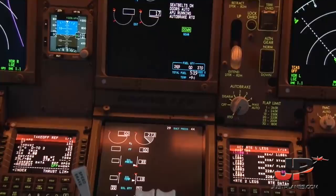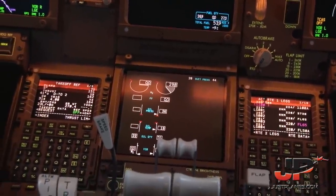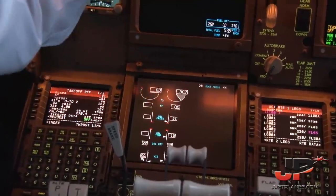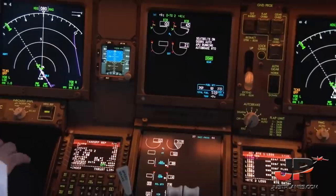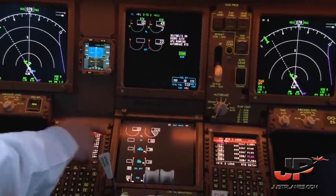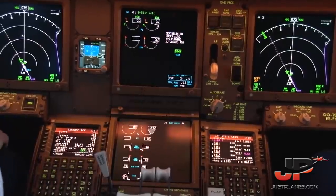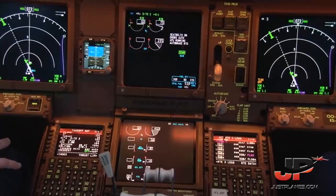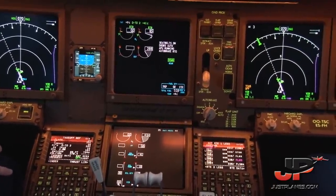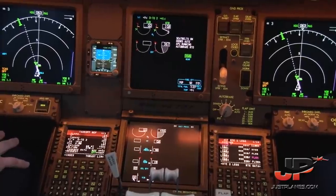Controlled by the onboard system. As you see here, the N1 is now starting to rotate slowly. We have oil pressure, which is important. And the N2 is increased to 32%, which means now the fuel is coming in. And now you see the EGT rising, which is showing us that the flame is lighted and the engine is accelerating.